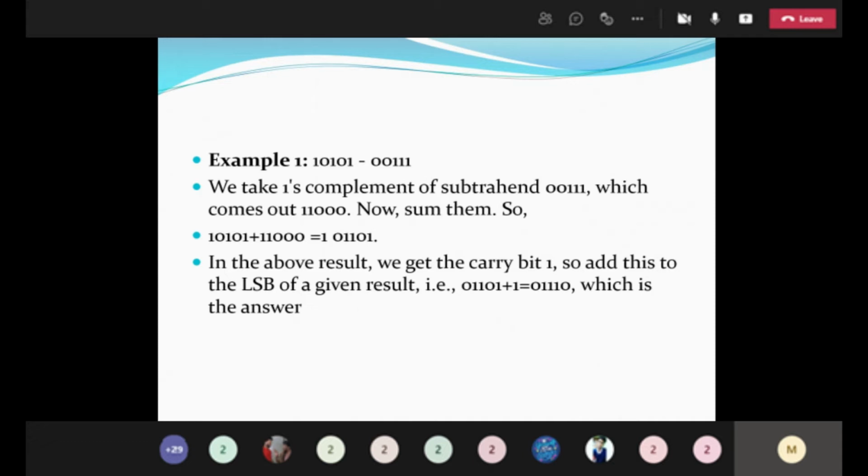So when I'm performing the addition, I'll be getting 0 plus 0 is 0, 1 plus 1 is 0, 1 plus 1 is 0. And then I'll be generating the carry as 1. This 1 will be carried to my result, so I'll be getting 1. My answer will be 1. So this is actually 2 minus 1. When I'm going for 2 minus 1, I'll repeat this logic.